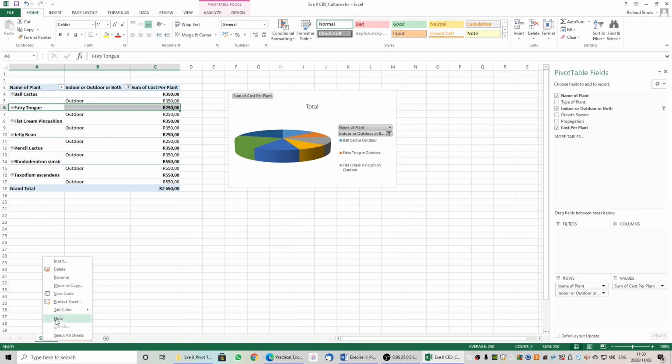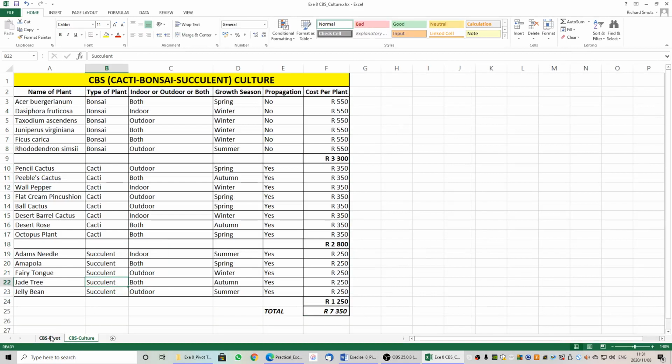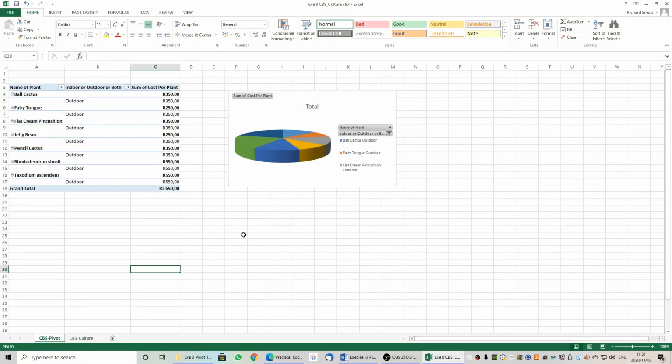I am going to rename this. It is in the activity to CBS dash pivot. So my chart is on its new table. There is my original information, and here is my summary of that information.